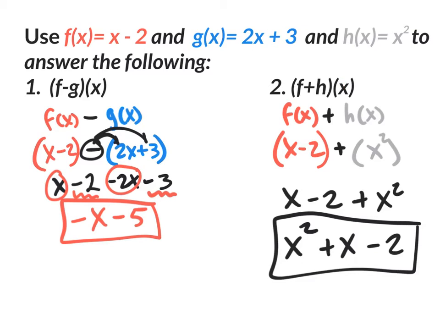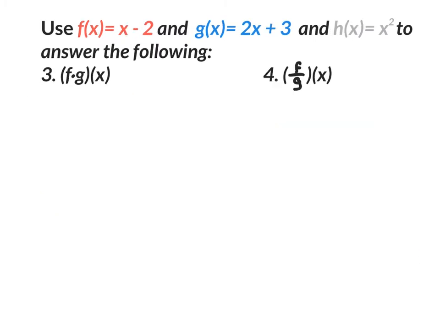So far we've subtracted 2 functions. We've added 2 functions. There's more. We're going to be multiplying 2 functions and dividing 2 functions, right? We're still using the same 3 exact functions, the red f of x, the blue g of x, and the gray h of x. This notation right here, f times g of x, that's saying that we're going to multiply our f of x function, our red f of x function, multiplied by our blue g of x function.